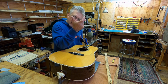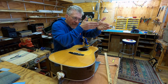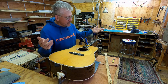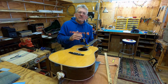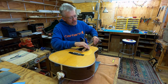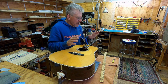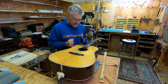Because once I put the shims on the heel, I'm going to have to sand them down and I've got to hit my target. Bam, right there. And at that point, you don't want to be adjusting the angle of the neck anymore, or you're going to have to just redo all the shims. So I check the angle of my neck several ways using this straight edge up and down and alongside, and then I check it on here, and then I check the alignment, and I get all that to my satisfaction before I ever put the shims in. So this one's looking really good.